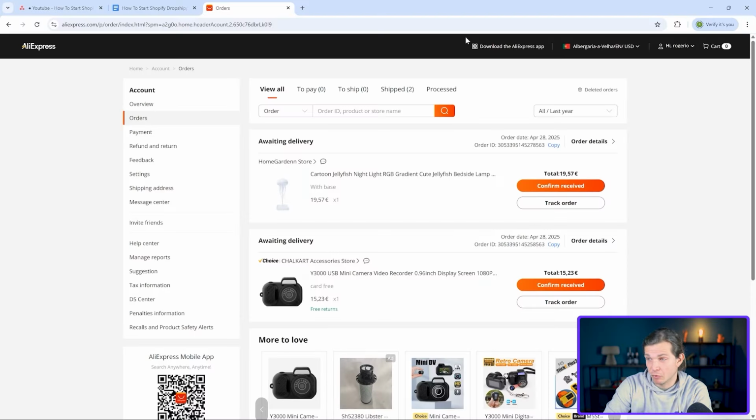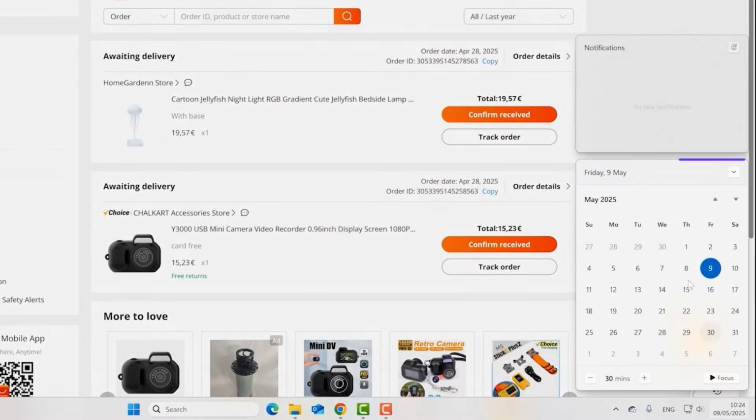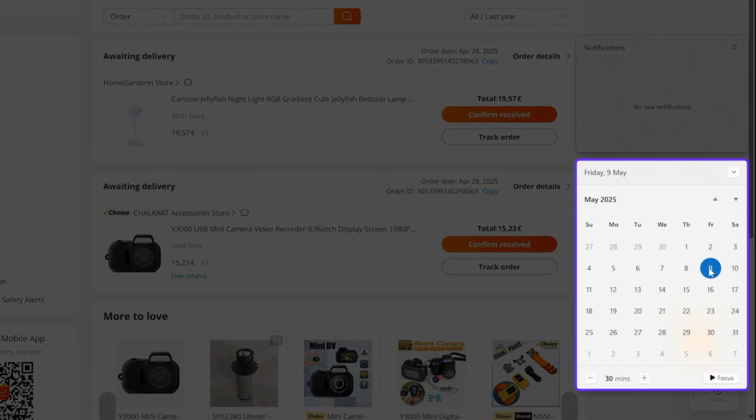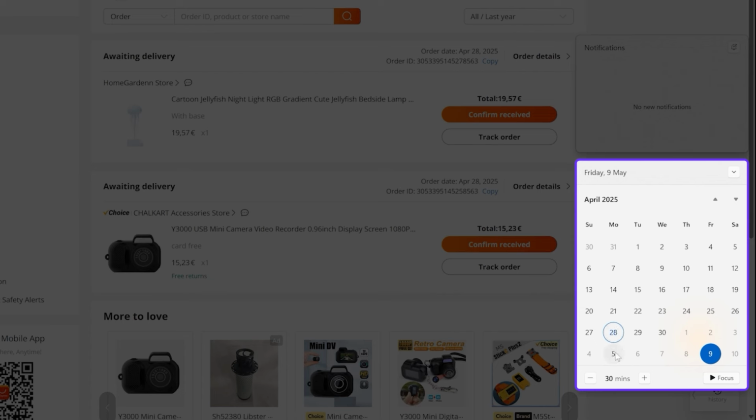Before I give my final thoughts on these two products, let me just share with you how long it took to arrive. All right, so we can see here, this is where I ordered. You can see that I ordered this on April 28th, 2025, correct? Let me open here the calendar. You can see that today's the 9th, and actually I got this last night, late afternoon, so it arrived on the 8th. So 28th here, 5th a week, 7 days, 8, 9, 10. So 10 days. It took 10 days to arrive in Portugal, European Union. I didn't pay any customs or anything. It was quite simple, the whole process.